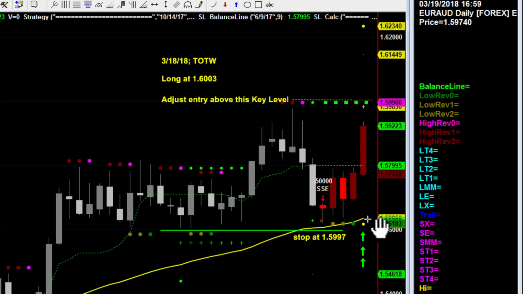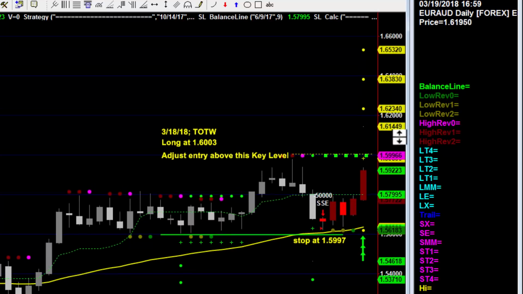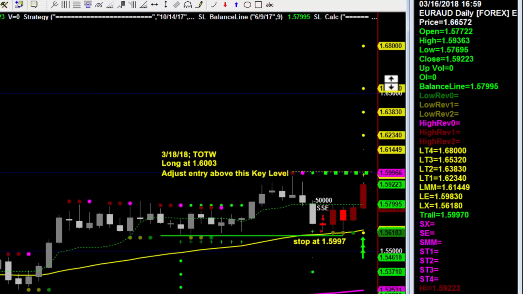If it gets to that point, then we're going to be dramatically reducing risk. We're going to move our stop up either near our entry or slightly above our entry to cover some costs, okay? We're going to basically get to close to a break-even position if the price comes up and hits this little dot. And our target objectives are way up here. These are nice-sized trades, as you could see.